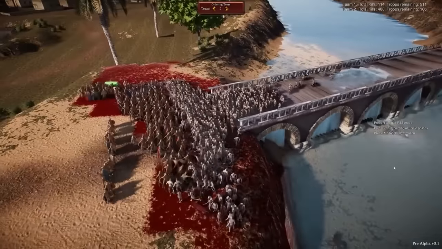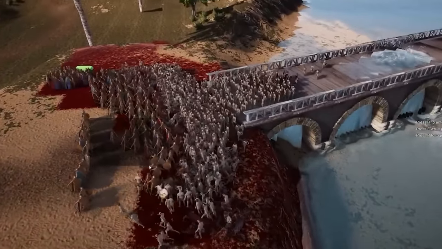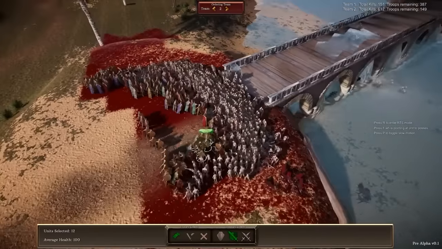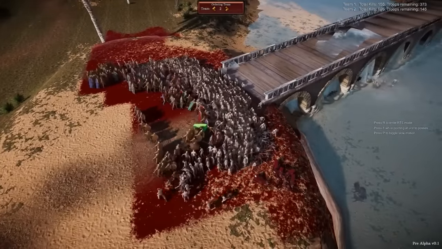Needless to say, 300 versus 1,000. I thought that they would be better. This is a game changer, though. This was not available in Ultimate Epic Battle Simulator 1.